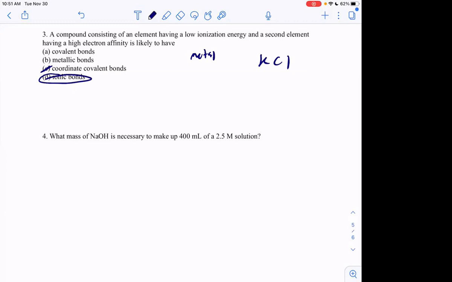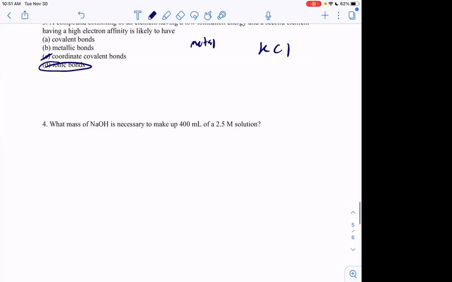Covalent bonds would be more sharing. So say maybe something about high ionization energy and a low electron affinity would be more covalent. Might be like a metal that's further over here, or a metalloid, or 2 nonmetals, right? Metallic bonds are the bonds within the metal elements, like iron. You have a hunk of iron, not iron chloride, that would be more of a polar covalent bond. But iron, magnesium, the actual metals, those are metallic bonds. Really briefly talked about those as having kind of a sea of shared electrons. Questions?